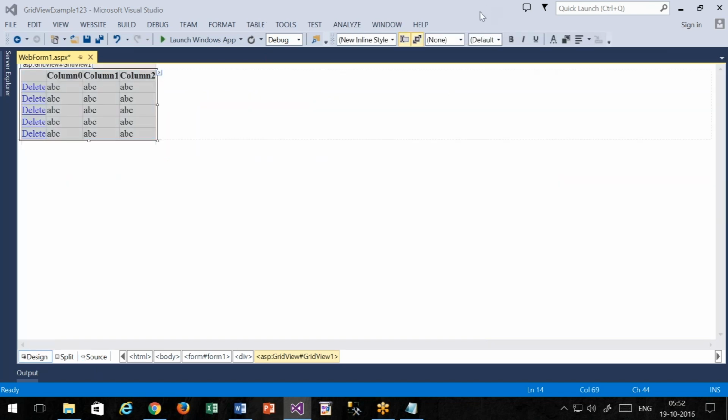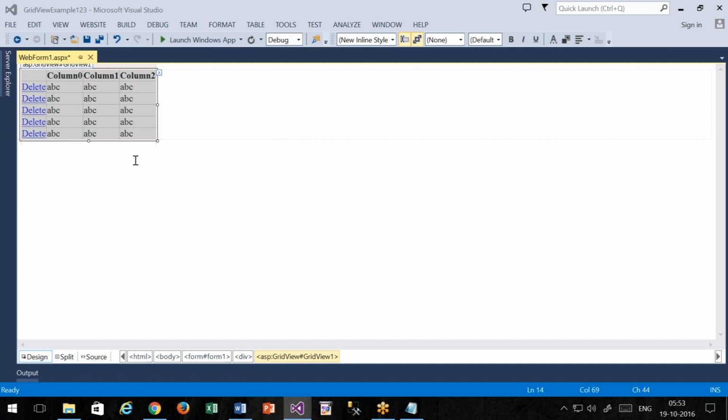You can observe what happened. Any changes in the GridView? Yes, there is a delete button. The delete button is created in every row of the GridView.